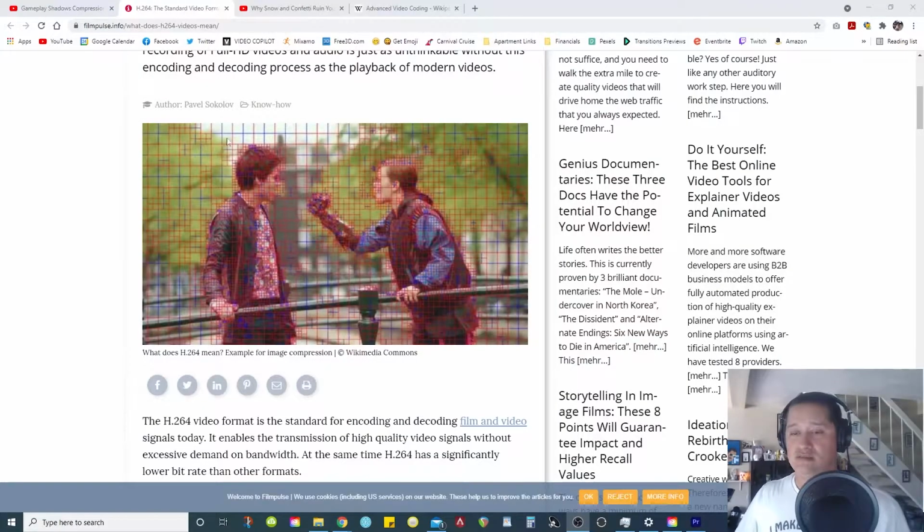But when you get a compressed format, all of this information here is basically saying this is similar to the previous frames because nothing is changing. It looks the same. So basically it's recycling image information. These characters are moving around, so that gets updated, but everything else is almost like a still picture. Say like the bar, it's not moving, it's not going anywhere. So it's almost like it makes a still picture and uses that image over and over again until somebody, say, runs their hand over it, and then it updates the information with this person's hand going over the bar.